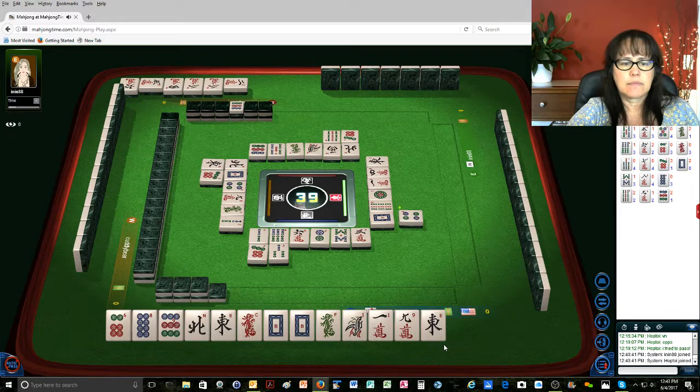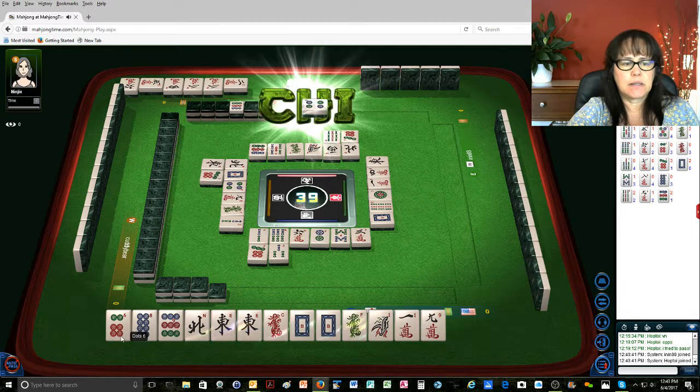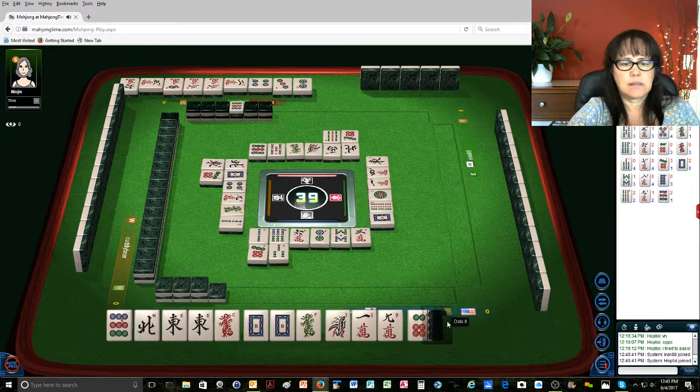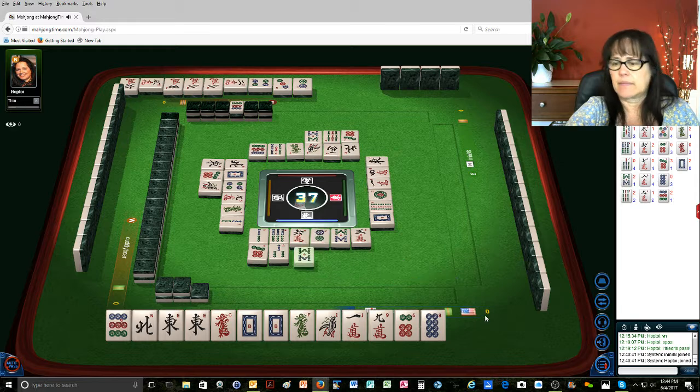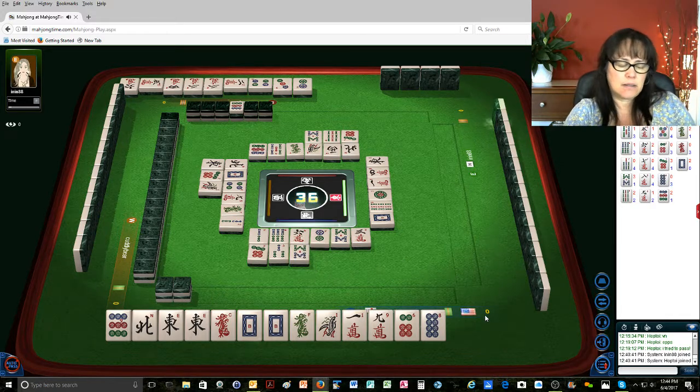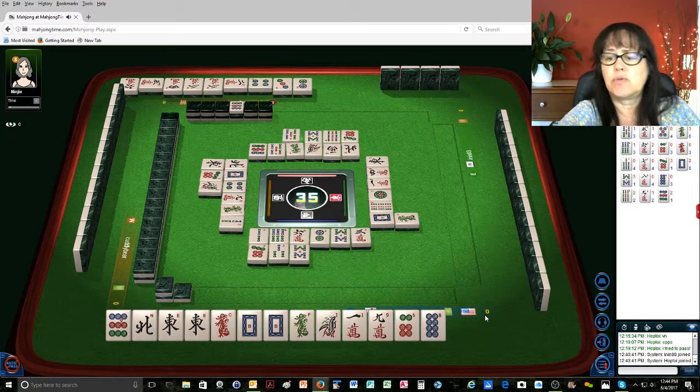4 dots. Maybe I'll just keep that. Get rid of these. 8 bamboos. Maybe we could even play pairs if I draw really well. 1 bamboo. 8 bamboos. Green dragon. Sweet. 5 bamboos.